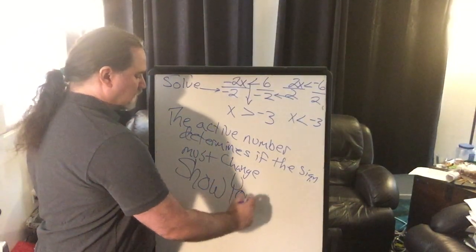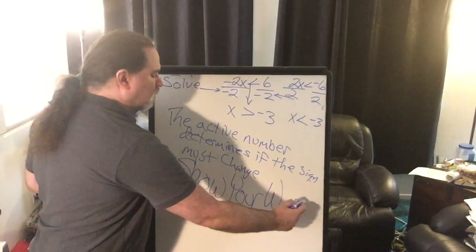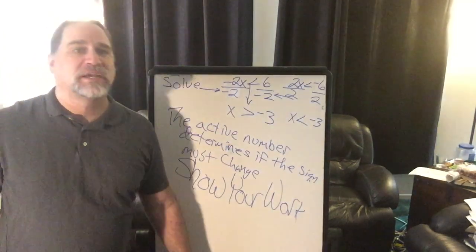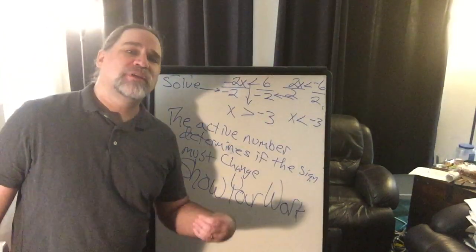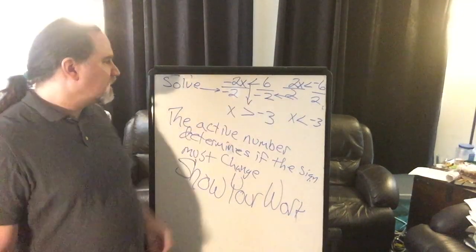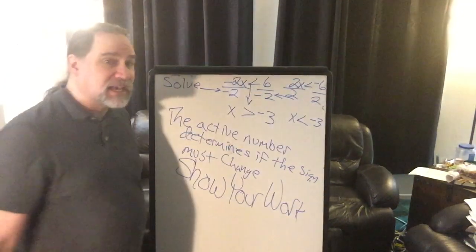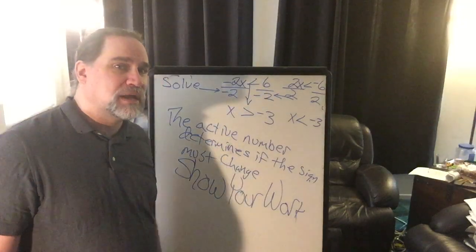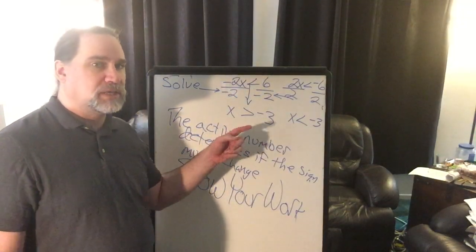And again, show your work. I know everybody in this room can do 6 divided by -2 in your head, but show me that that's what you're doing. Show me this. If you go from this to this, I can't give you credit. Okay, I'm sorry, but not really. Show me your work.